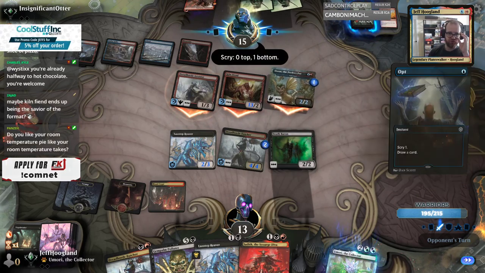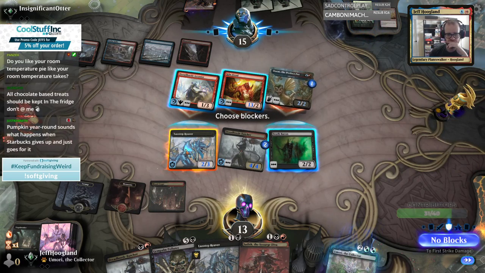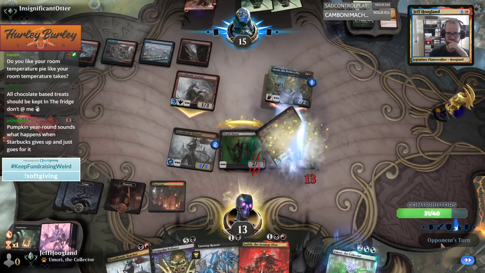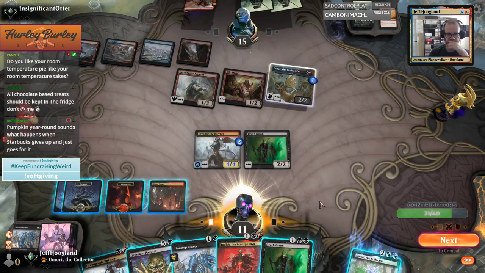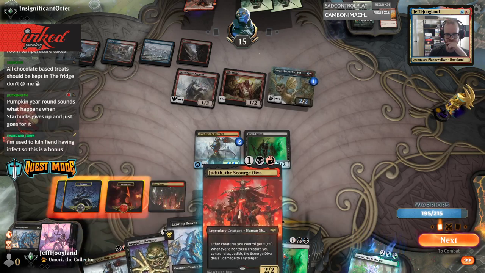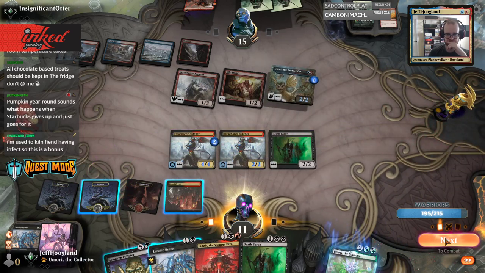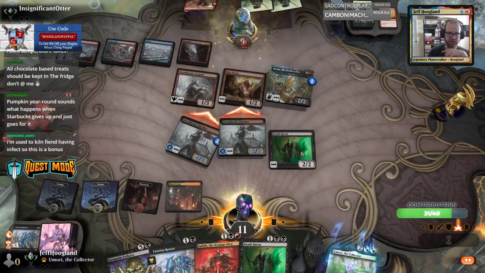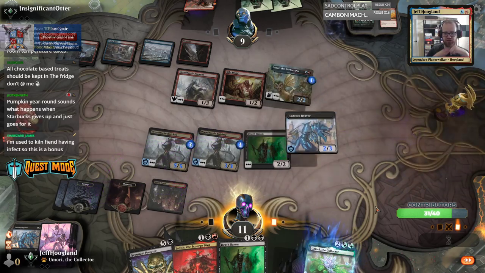Alright, well, they never found trample, so I guess we're blocking here, and then this is free. I think I need to keep attacking with these. I'm gonna keep this back as an emergency blocker just in case. We do get two blockers from this, though, which is nice.